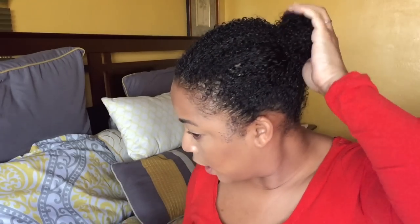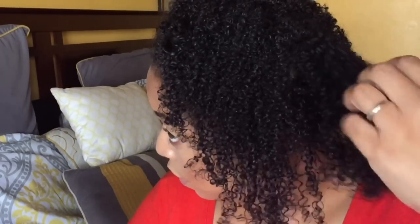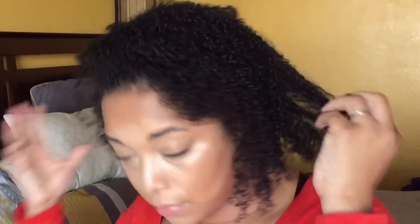We are back! This is from the concoction I made last night. I just pinned my hair back — this is kind of how I stretch it — but there's nothing else on it, so we're going to take it out and look at our hair. My hair looks — first of all, it looks very moisturized. It's still not fully dry but I wanted to show you guys today. This is like one-day hair. This is with no gel — just those 21 leave-in conditioners. That's how it looks. I think it looks good; I'm already liking it and it's not even fully dry.